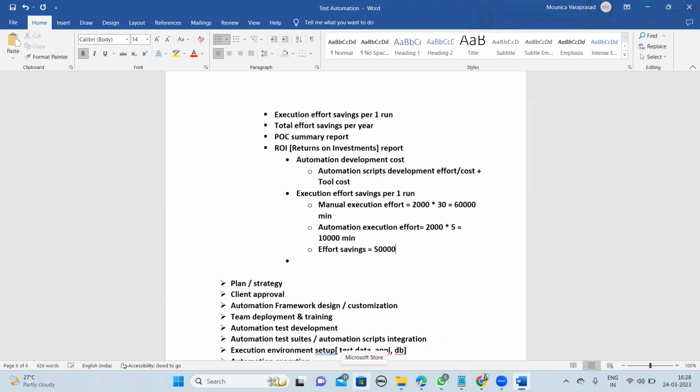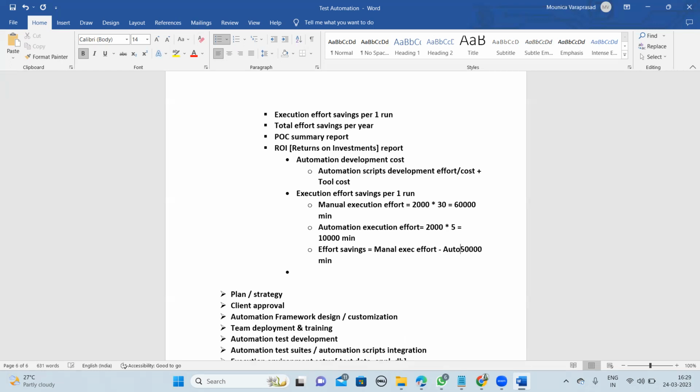Like this, they will calculate here. Effort savings is nothing but manual execution effort minus automation execution effort. That is how the effort savings is calculated.